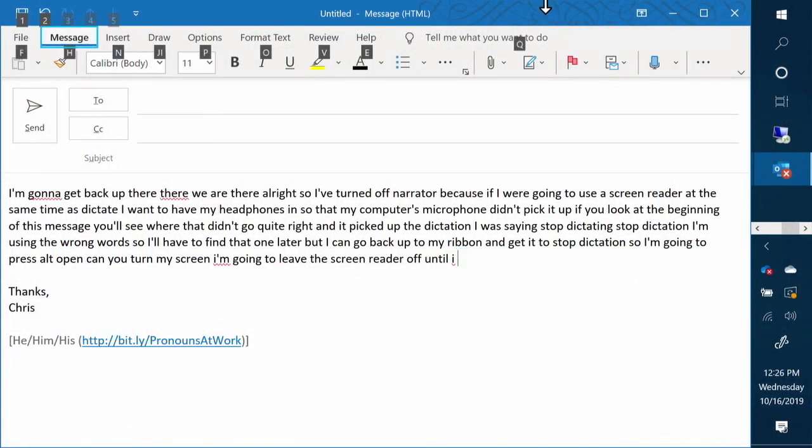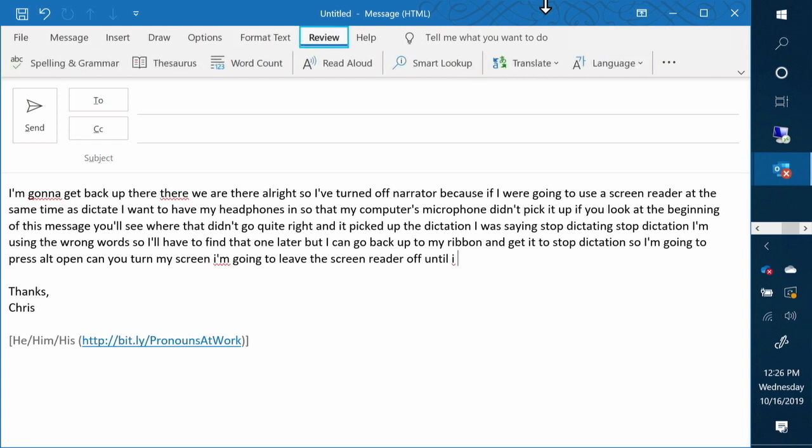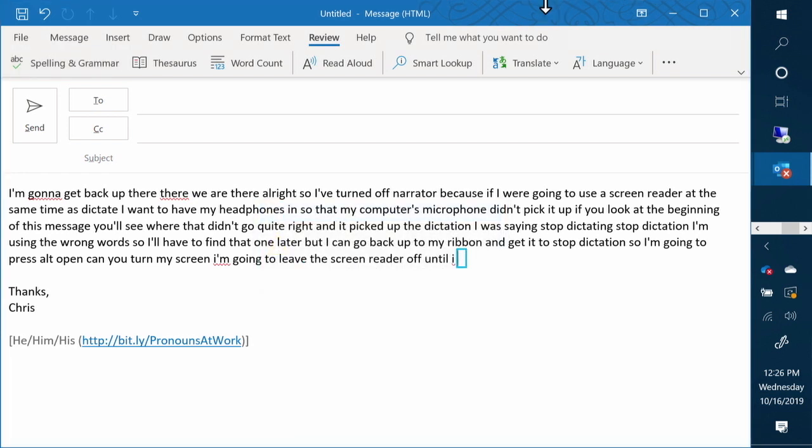So I'm going to go in Outlook, I'm going to go up to our ribbon again. Ribbon tabs. Message tab item, 2 of 8, selected. And I'm going to go over to the Review tab by pressing the arrow keys over. Insert tab item. Draw tab item. Options tab item. Format text tab item. Review tab item. Great. So in the Review tab, I'll press down and we'll go find Read Aloud in there. Now, Proofing. I recognize that my cursor is in the middle of my message body. So what I want to do is actually get my cursor up to where I want it to read aloud to me. So I'm going to go back into my message body.